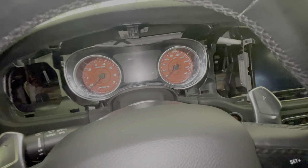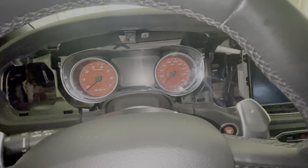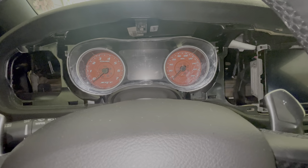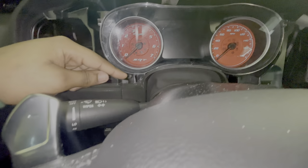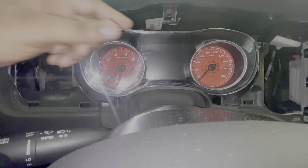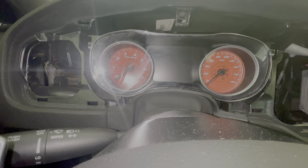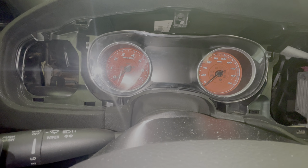Y'all, I think I'm slow. I don't know why everything's so hard for me to put back on. But we got it on. You have to put these in first, then put it behind this part. This thing is scratched up bad because of this, but we got it on. I'm gonna screw it back together and drive around with it and see what it does. See if it works right.